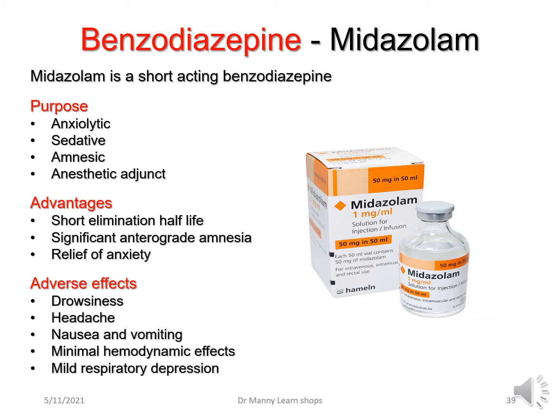What are the advantages? It's a short half-life, so it's eliminated from the body fairly quickly. Be aware of that. They may need top-up. Significant antegrade amnesia, which basically means they forget what was happening prior. You don't want them to remember a traumatic experience. It relieves anxiety. What are some of the adverse effects? It can cause drowsiness, headache, because it can cause vasoconstriction, vasodilation, venodilation, nausea and vomiting. However, it does have minimal hemodynamic effects, minimal effects on respiration.